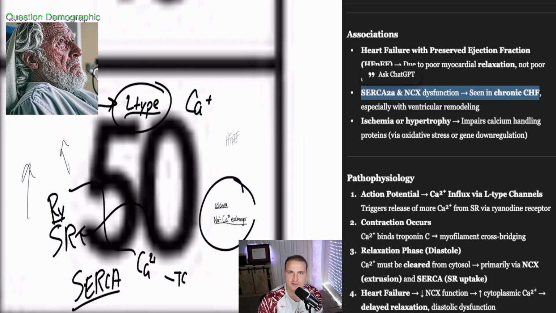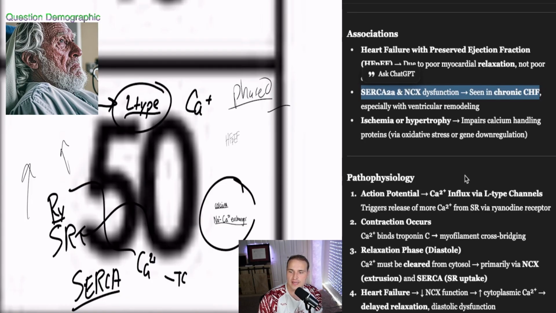It's not the fast sodium channels, because what do those do? The fast sodium channels are the depolarization, right? That's phase 0, the fast depolarization. Inward rectifier potassium stabilizes the resting potential. L-type calcium channels let the calcium in, right? That's the phase 2 plateau. And then ryanodine receptors release the calcium to trigger contraction. So it's not the ryanodine release, it's the sodium-calcium exchanger.